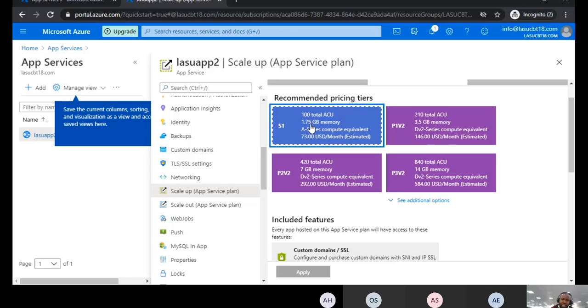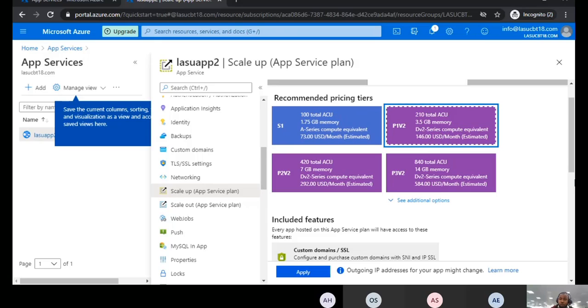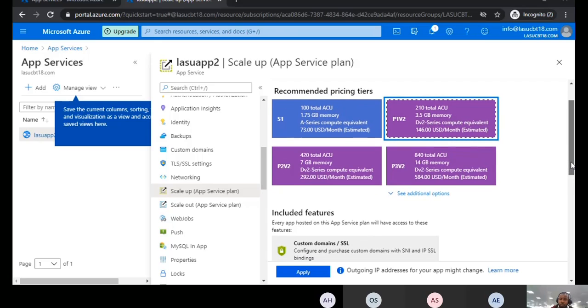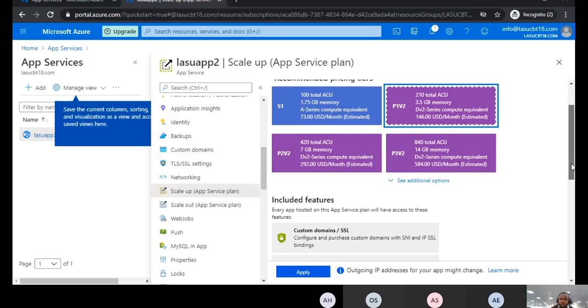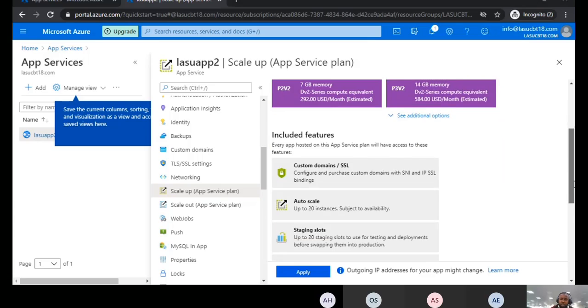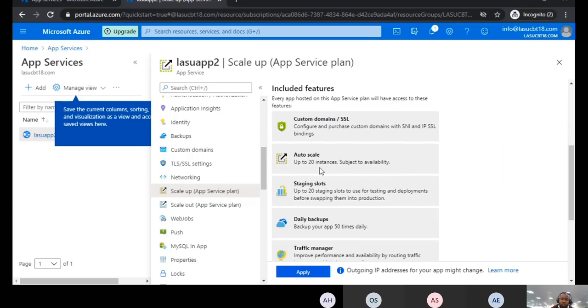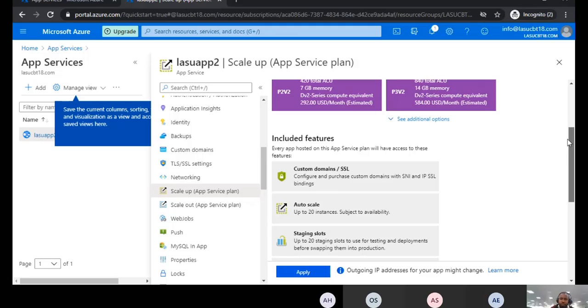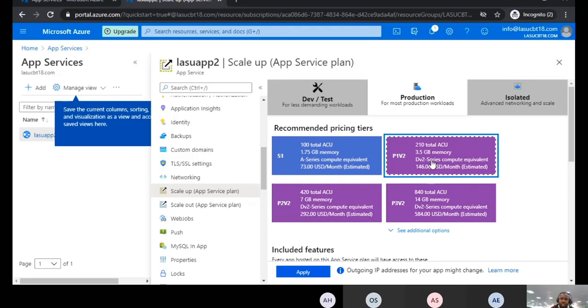The maximum memory that I have with S1 is 1.75 gig. So I want something that will give me more processing and more memory capacity. I'll need to change from S1 to P1 here, and I see this one allows me to scale up to 20 instances. So if you need to scale up, it is as easy as choosing a different option from within your tiers here.